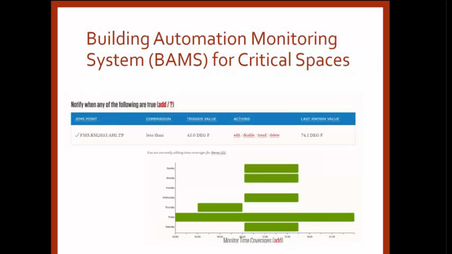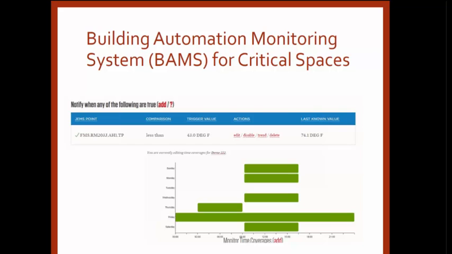Here's the custom software that I was talking about earlier called BAMS. It stands for Building Automation Monitoring System. Typical building automation systems are not as user-friendly if you really think about it from a user perspective. So we created this very user-friendly application that ties to our building automation system, where we allow the researchers or the occupants to monitor the environmental conditions that they care about within tighter boundaries for whatever schedule they want, and they have complete control of how and when the notifications are sent to their own emails or text or pagers or any other systems that they may choose.